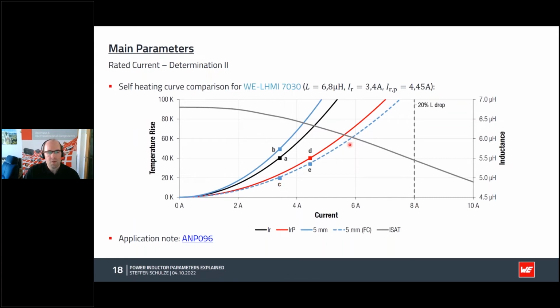The red curve here shows the new test board, a new definition for the performance rated current with the same self-heating of 40 kelvins. On the right side, there's an inductance drop. It's the second vertical axis, which the gray curve belongs to. This is the inductance drop, the so-called saturation effect, and we will speak about saturation just now.